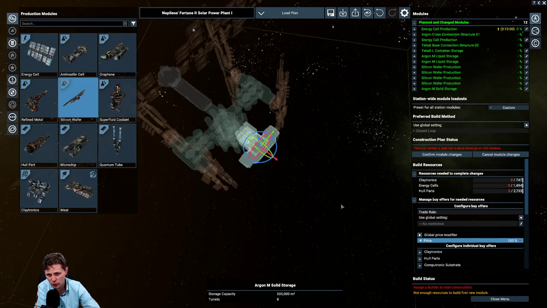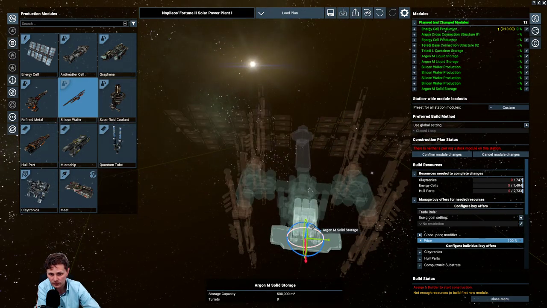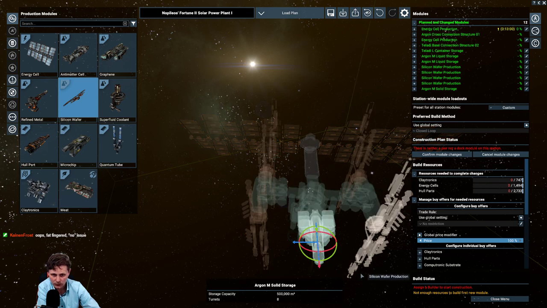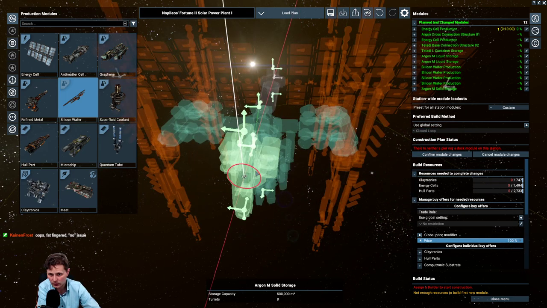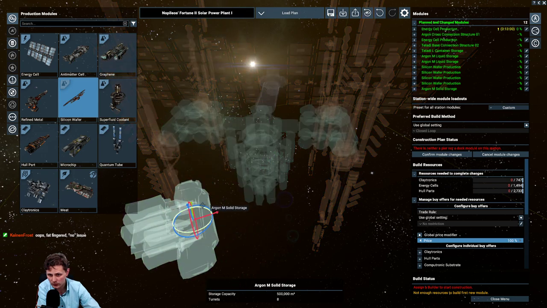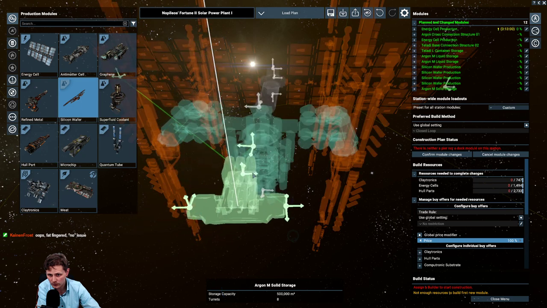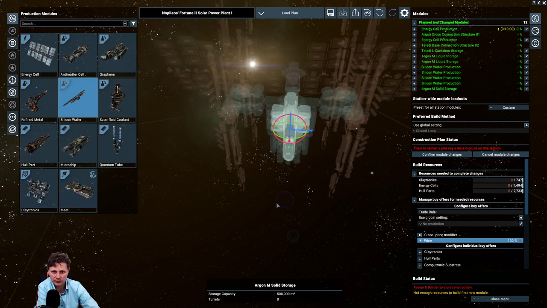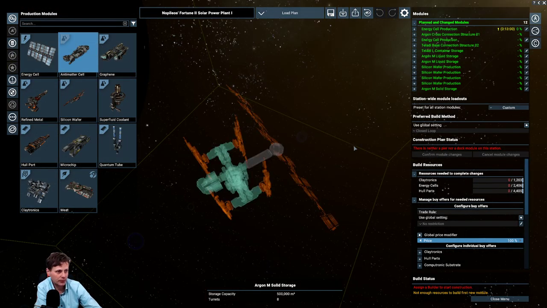Now, because of the modules on here, I'm thinking I want to flip this. Let's put you up. Why do you do this? Why is this weird? Come on, baby steps, we'll get it. 90, there we go. Perfect. Confirm the change, okay?